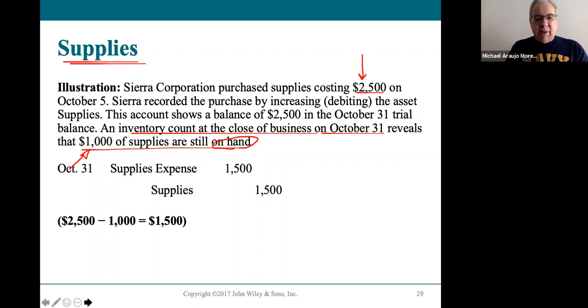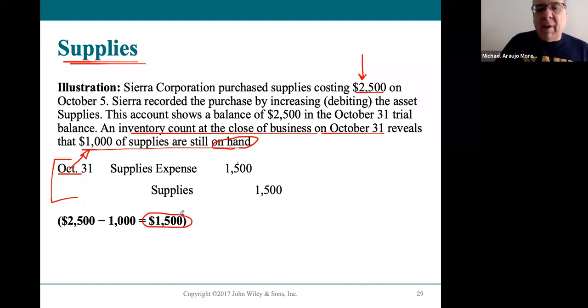So what happens is it requires a journal entry. Remember what we did in chapter 3? We put entries into the journal. Same thing here in chapter 4. I told you it was going to repeat itself. But the entry here specifically on October 31st is a debit to supplies expense and a credit to supplies. That's for the amount that has been consumed. We've used up that much, so we can expense that much.